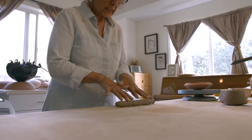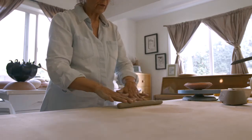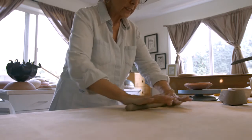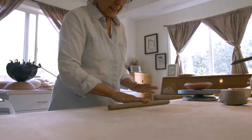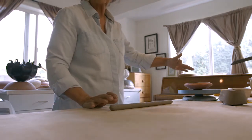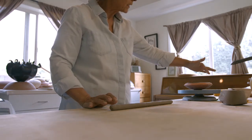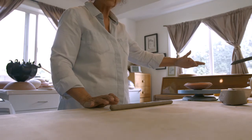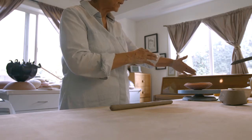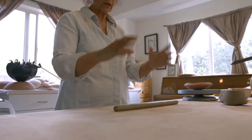So the important thing is that you use even pressure back and forth and you roll the whole coil forward, roll it back, forward, back. And you keep doing it until it evens out and you get it to the length that you need. I work with one coil that goes all the way around each time. Every time I join it, it joins on one side, then I join the next one on this side, the next one on this side, the next one on this side. So I work very evenly, even in the way I attach things, and very carefully. And then it helps to keep the balance of your work.